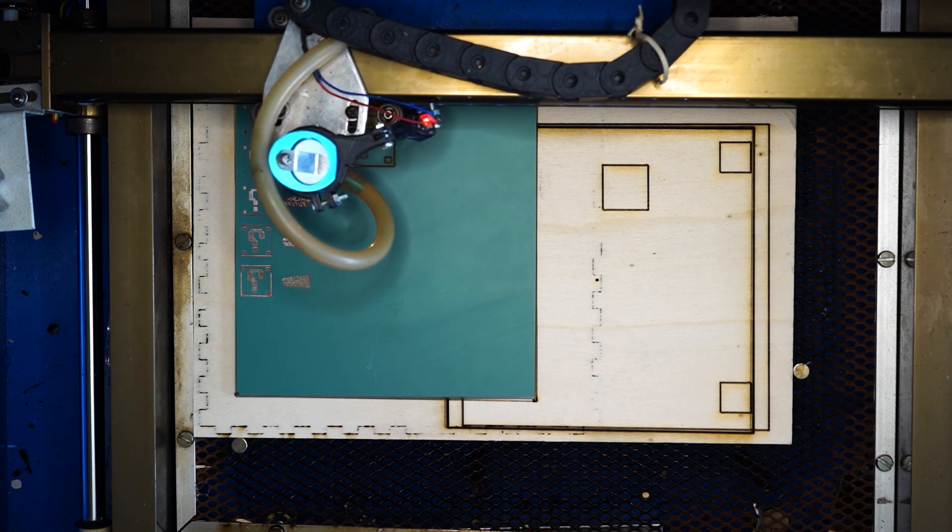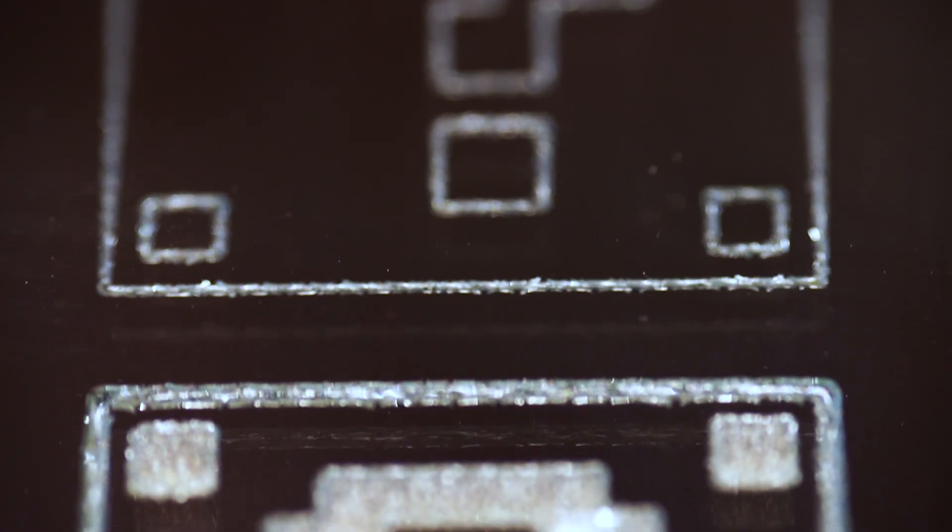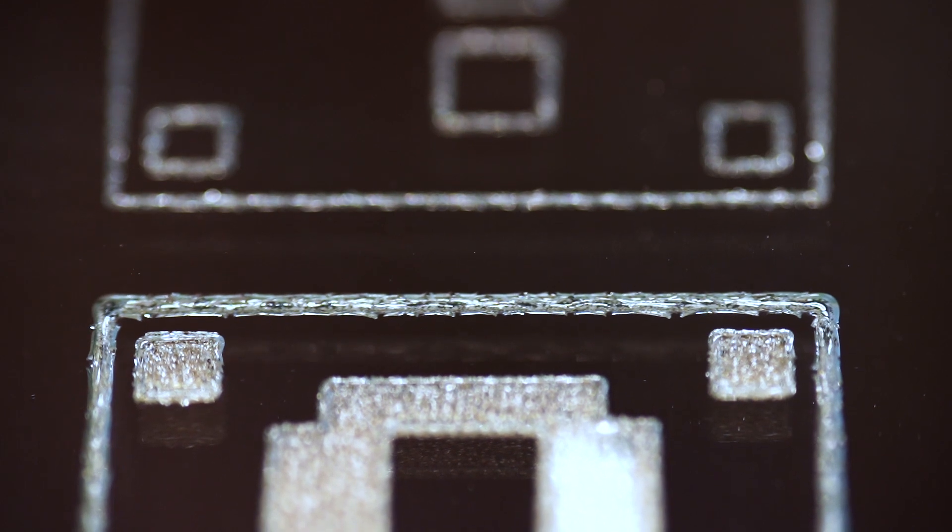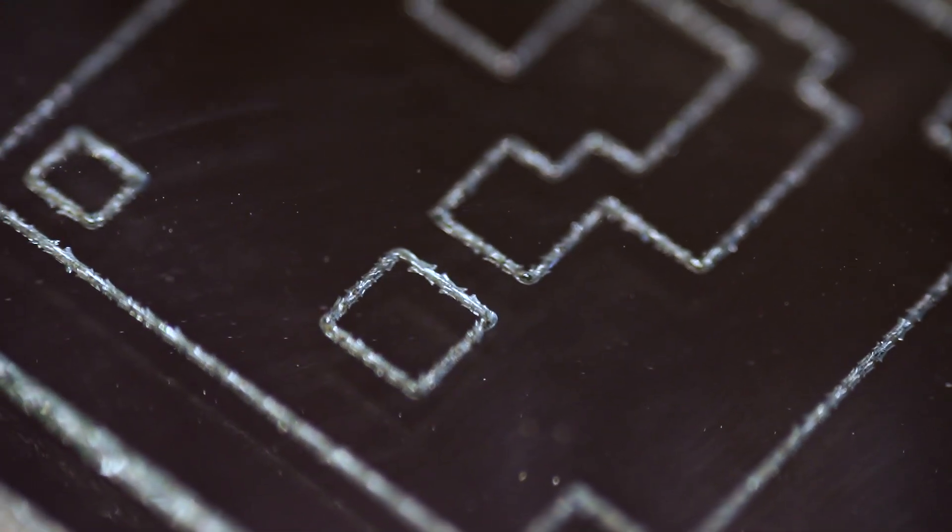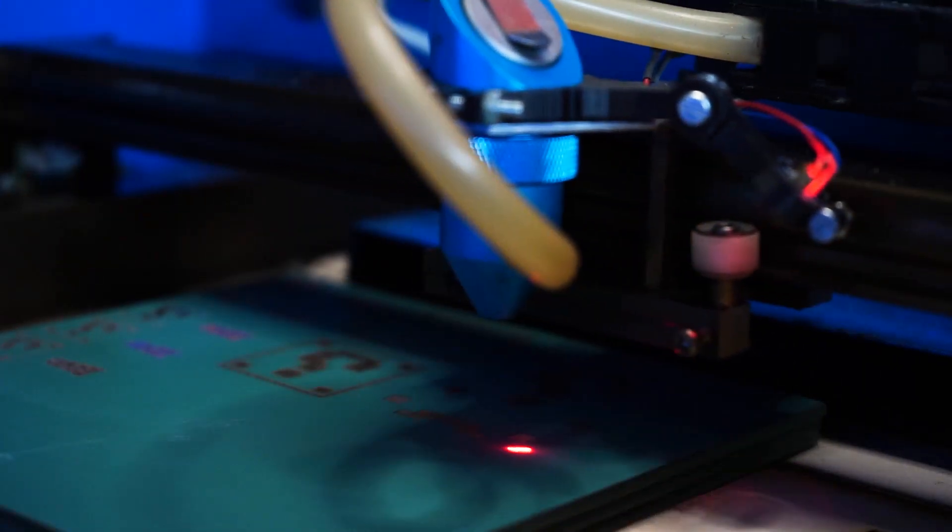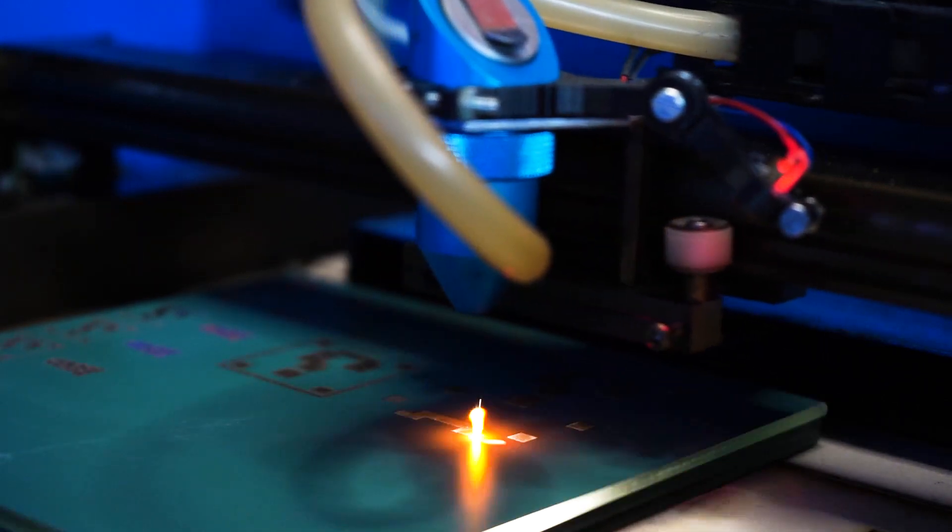But keep in mind that engravings on glass can look a little bit rough as the laser heats up the glass so quickly that little fragments shatter and get blown away. So what looks like an engraving from far is basically a path of destruction of finely shattered glass. But today I want to go the more complicated route of removing bigger parts of the actual backside coating, making a backlit mirror.